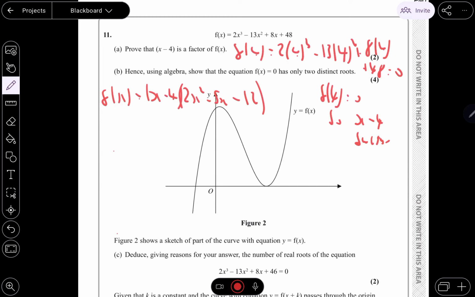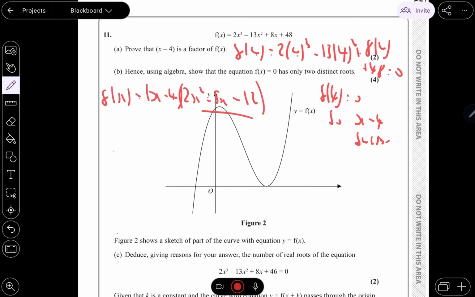Why has this not worked at all? I don't know. This should factorize to something nice and clean. Where have I messed up? Minus 8x squared. I need another minus 5x squared, which I have from doing that. So the x's don't work? Minus 12x plus 20x? The x's totally work.